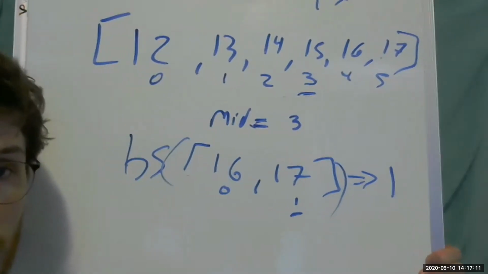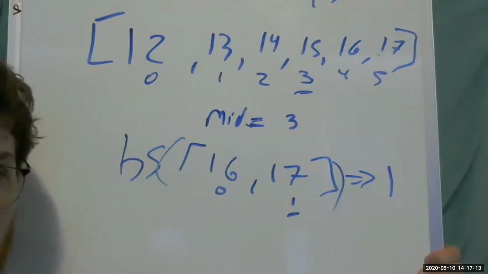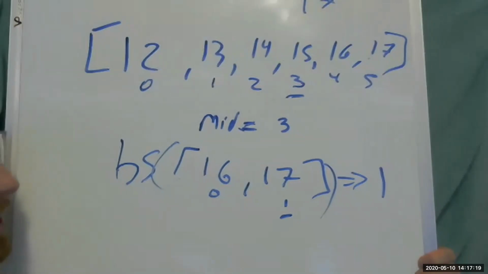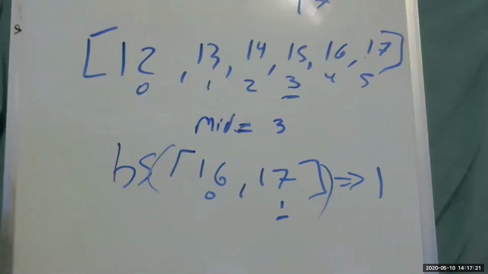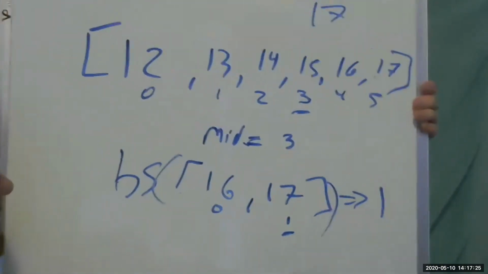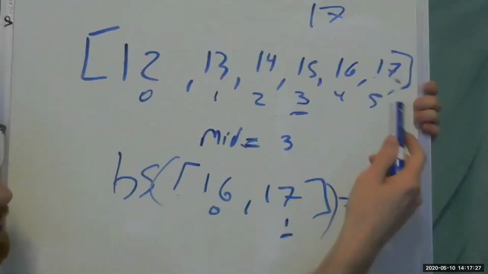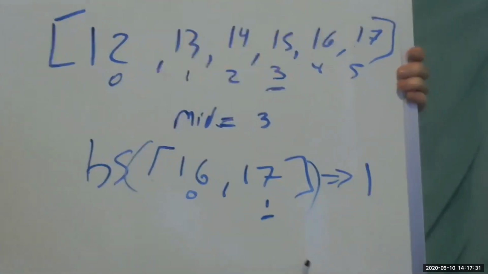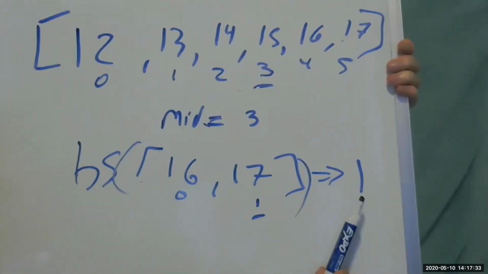So do you need to concat? No, there's no concatenating because we're just trying to keep track of the index. Concatenating is we'd be building this array. Instead, we're just trying to figure out what the original index is. And so we can see that the index we're looking for is 5. But when we looked at the right side of our 15, we got back this index 1.